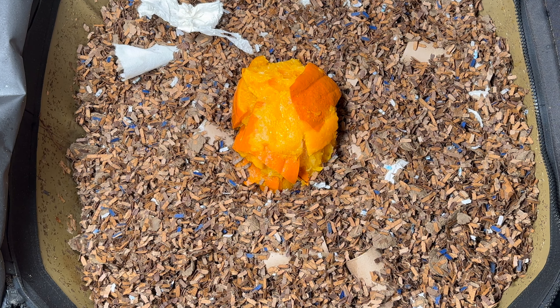We forgot amendments — another save by the executive producer. We're putting some worm chow on, then we'll throw some coffee on as well — coffee really doesn't matter where it goes — and then finally some eggshell grit, put it all over. Now we are absolutely ready to bury this pumpkin with all kinds of bedding.